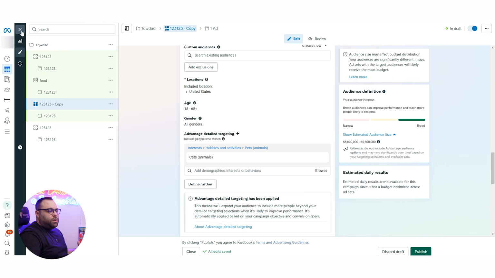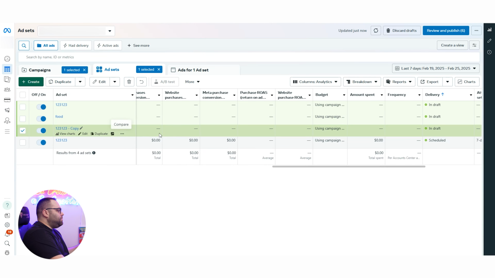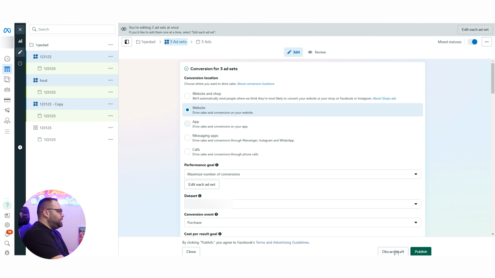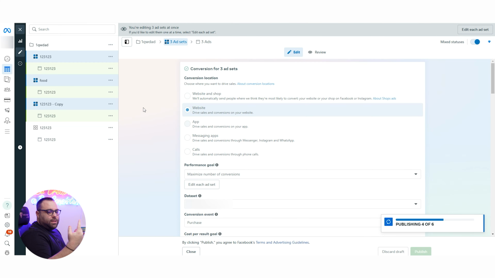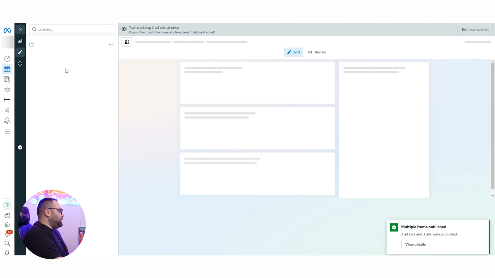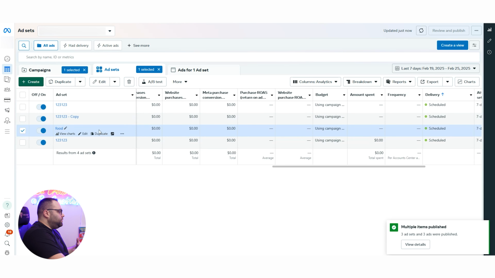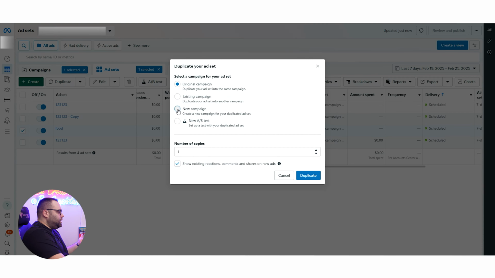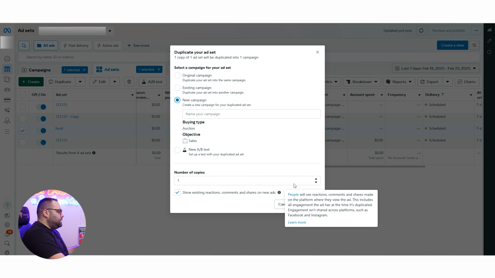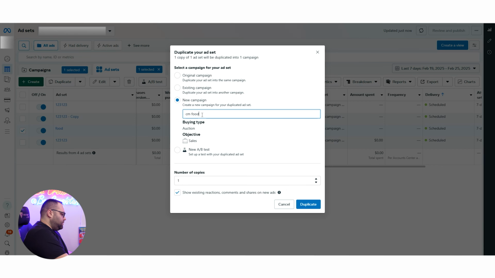Now after we run this one and we optimize it as a CBO, and we do all of that, then we can always say, for example, that we take those also, we edit them and we publish. We run this campaign for 5 days, and it's working really well. Then we see that one asset is doing really well and we want to move it to the crazy method. So we come here inside this campaign so that you can see also how we move. We duplicate this one, we take it into a new campaign, okay? And we name the campaign crazy method food. Okay, we come here, show existing reactions, we keep that. Then we duplicate.